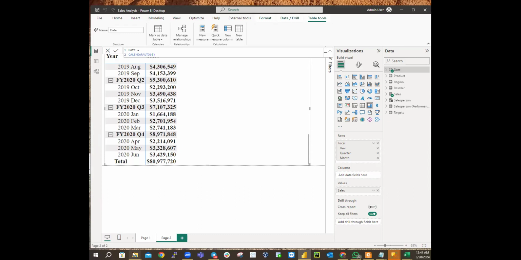Okay, quickly, on page 2, it says I've done the sales unit price feed into the matrix visual.